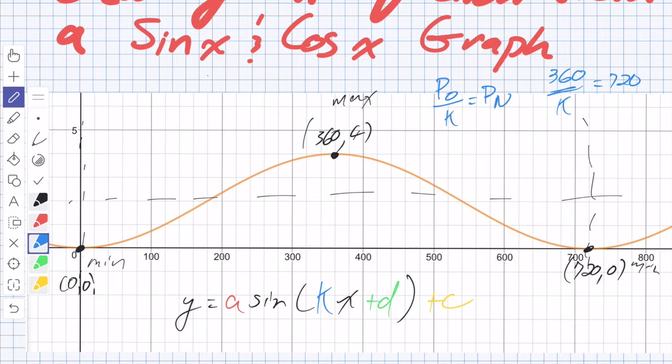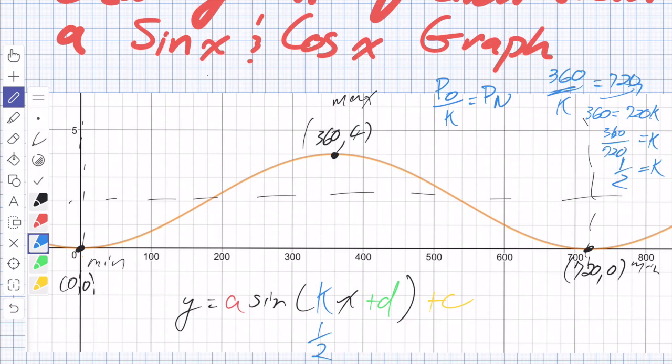Okay, so we've got to isolate for k. I can bring k over. That would give me 360 is equal to 720k. And if I bring 720 over, it gives me 360 divided by 720 equals k. If I divide those, it becomes 0.5, or a half. So it looks like k is a half. And we talked about this: if k is a half, the period is elongated. In fact, it's twice as long. That makes sense, 360 times 2 is 720. Our k is half.